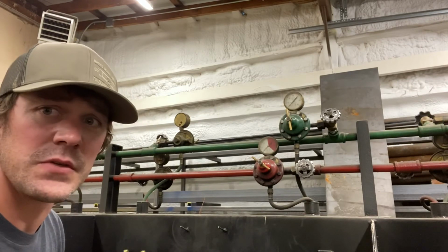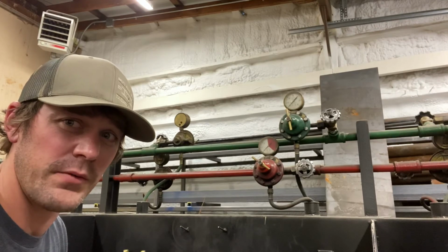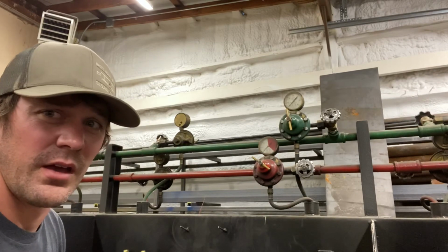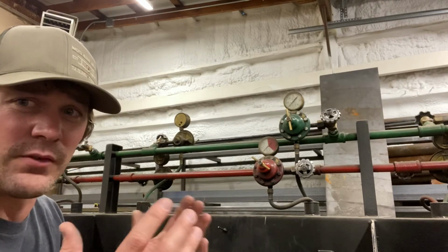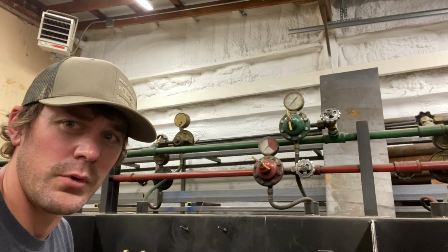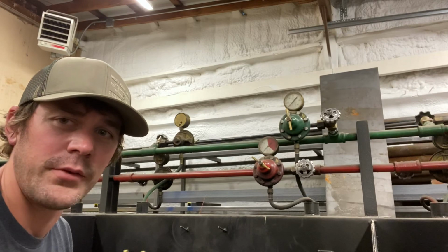Gloves, as well as long sleeves, covering up. Again, you're not dealing with as much as you would with stick or MIG, but as far as sparks, save yourself the hassle and the annoyance of the amount of sparks that come off with cutting and welding. Have yourself the long sleeves. Of course, you're dealing with fire. You're going to be heating up metal to intense amounts of heat. Give yourself some gloves while you're welding. Welding gloves are a must-have as you are welding or cutting with oxy-fuel. But that concludes our discussion regarding oxy-fuel welding and cutting.